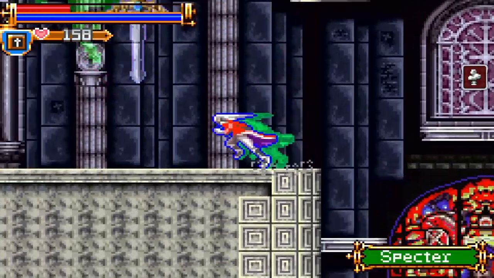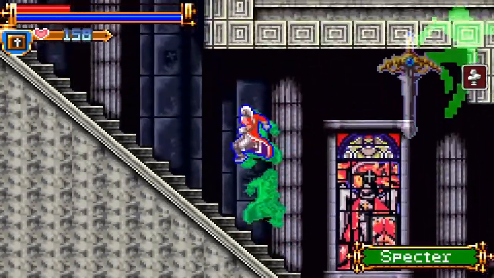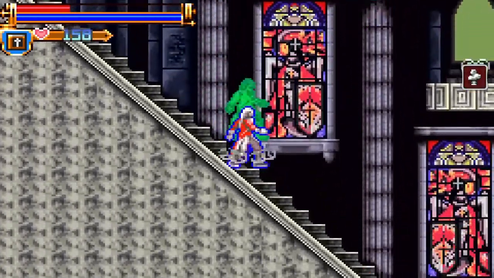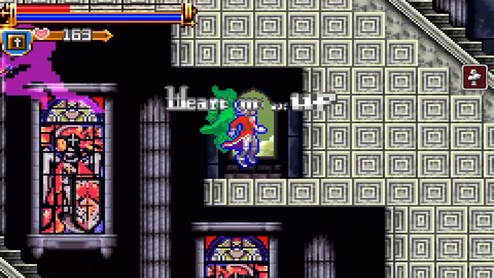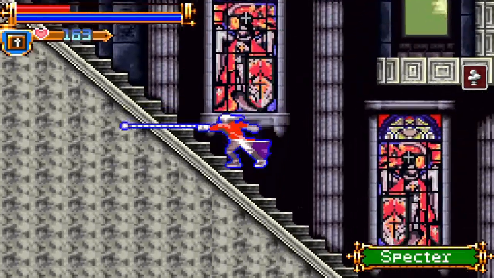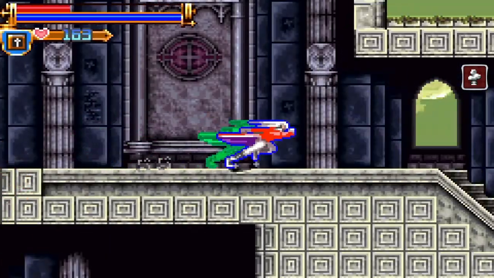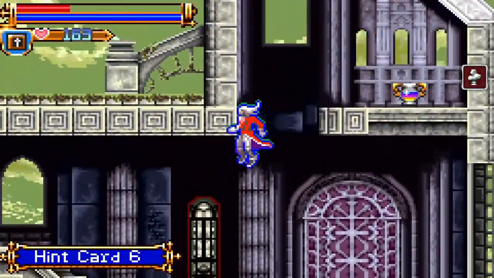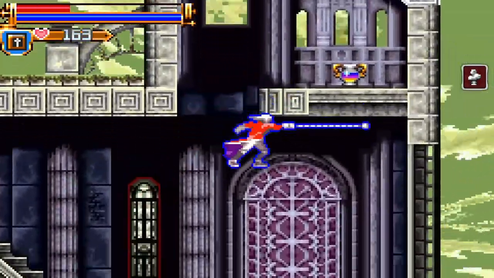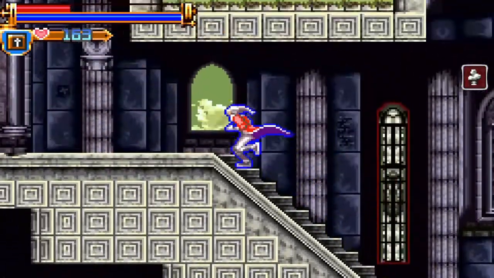It should be there now. Why are there so many of these guys? Give me this. Okay, cool. A hint card. Okay, that one I don't think is gonna happen. Well, we could check this hint card and see what it says.